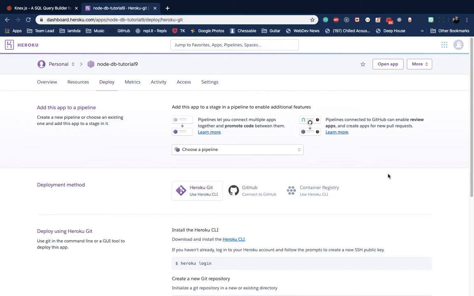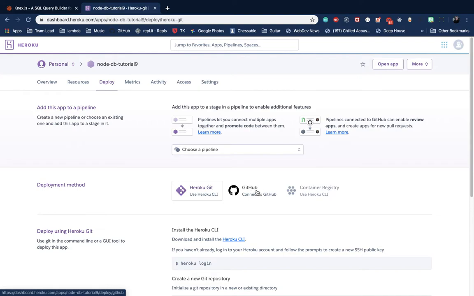On this screen, if you have been coding along with me, hopefully you have been connecting your code to a GitHub repo, because that is how we're going to deploy. We're going to connect our app to our GitHub repo, and then whenever we make changes to the GitHub repo, Heroku will automatically redeploy.